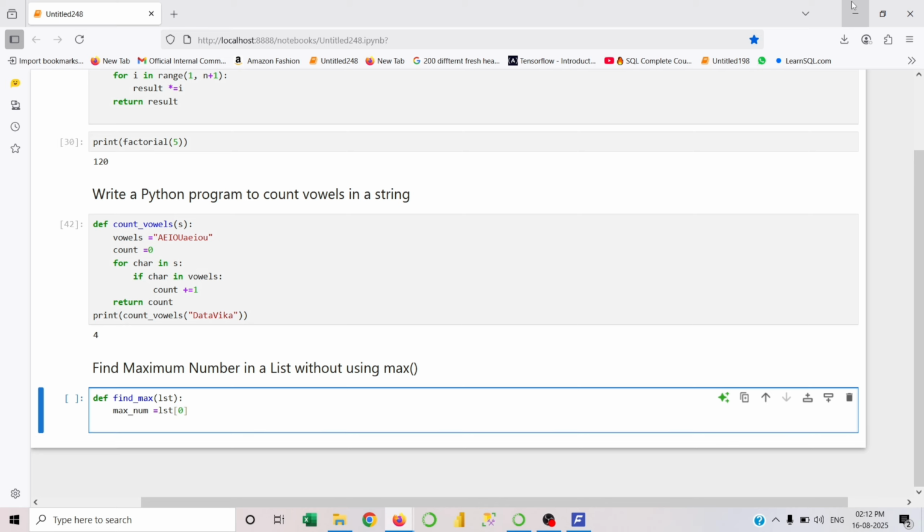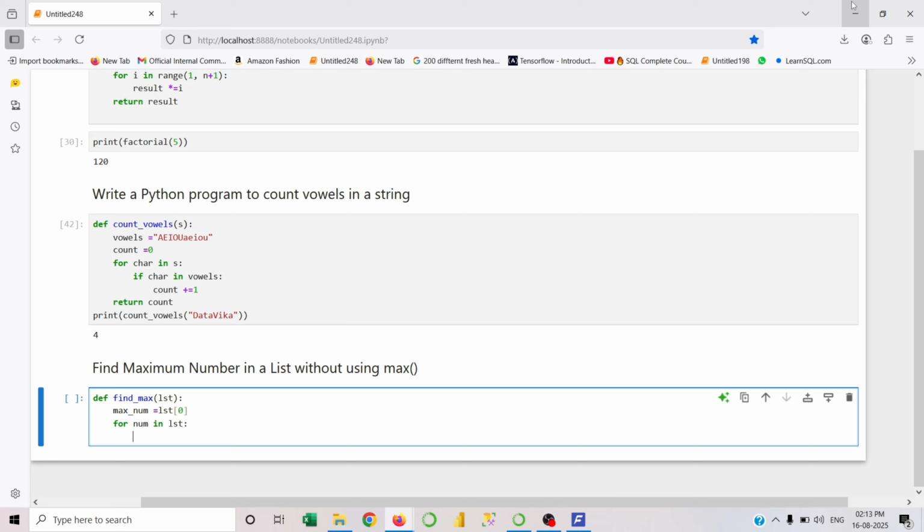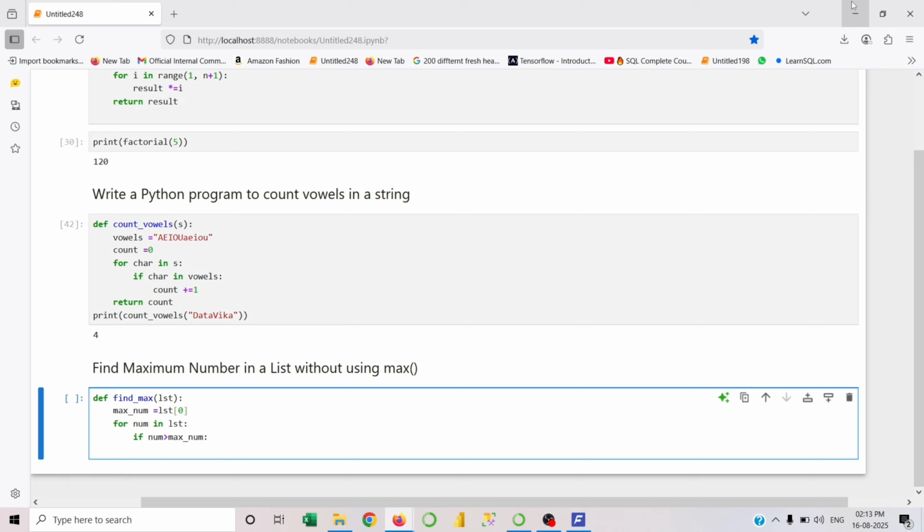Then we loop through each element in the list, so for num in list, then if num greater than max num, then max num equal to num.